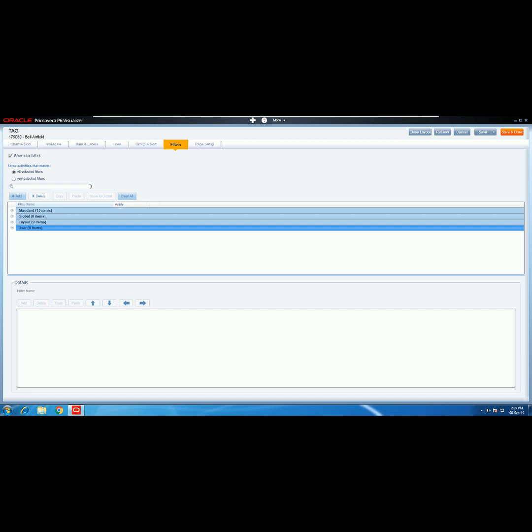Show all activities. So we don't want to see any subsets at the moment. We want everything. So all filters are off at the moment when we're seeing all activities. Page setup. So at the moment it'll be printing to an E-sheet, 44 inches wide by 34 inches high, and you've got lots of different options there for deciding what you want to see. Let's go for A3, 16 by 11.